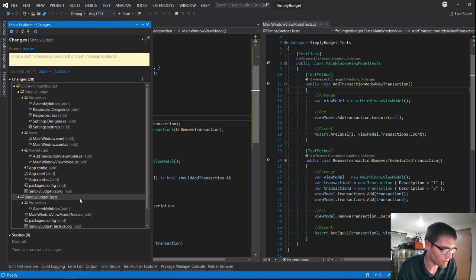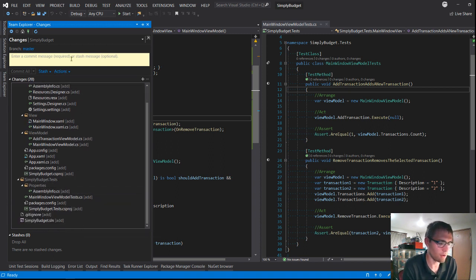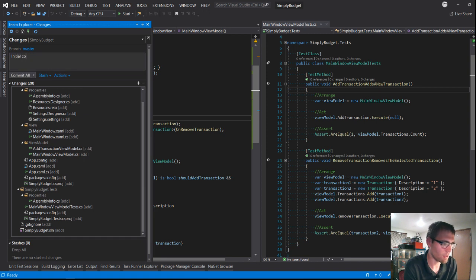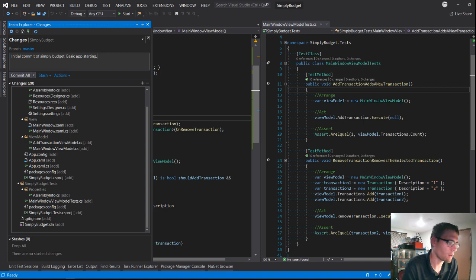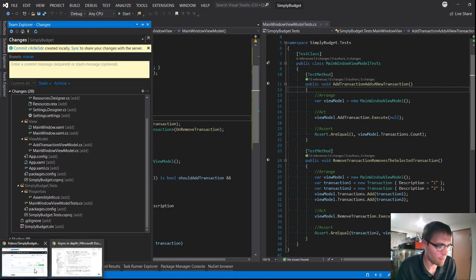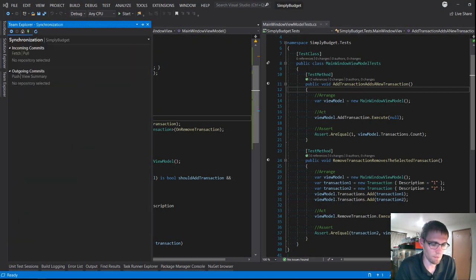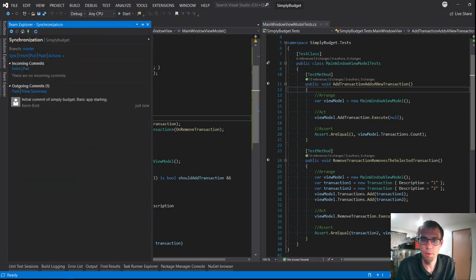This looks pretty close to what I would expect. So initial commit of SimplyBudget. Basic app starting. Okay, we're going to get that tied in and synced up. So again, if anybody is actually interested, the repo where this code is going to live is right there.